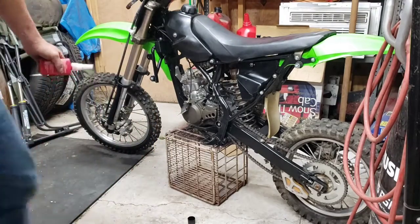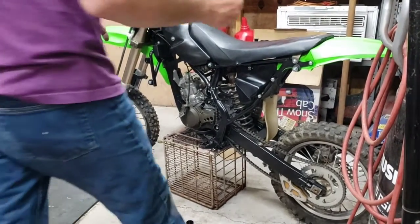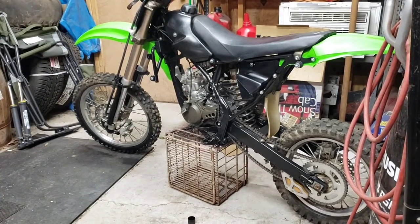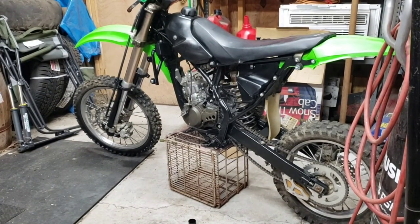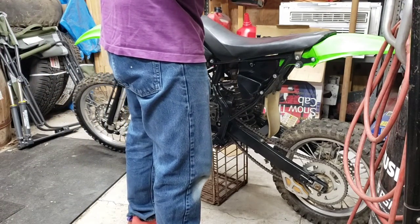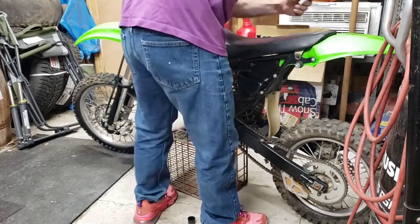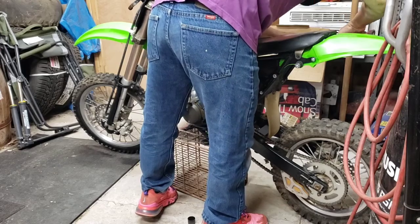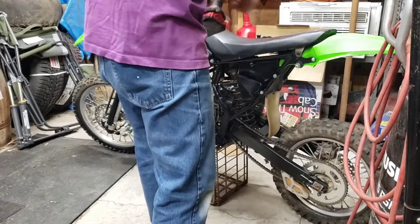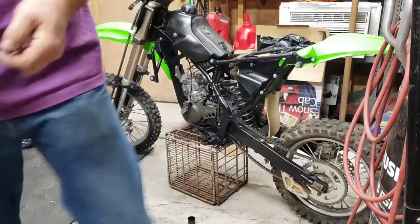Pick up this stuff before I trip over it. What's the seat? 5/16? 8mm? 8mm. Seat off. The side plastic and the seat. All right, the seat is removed.